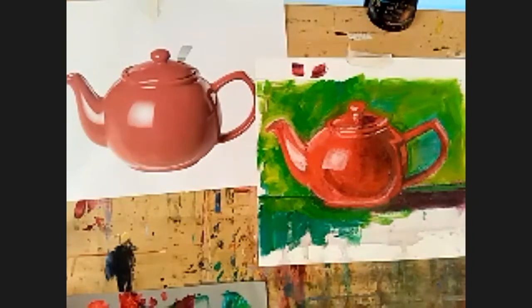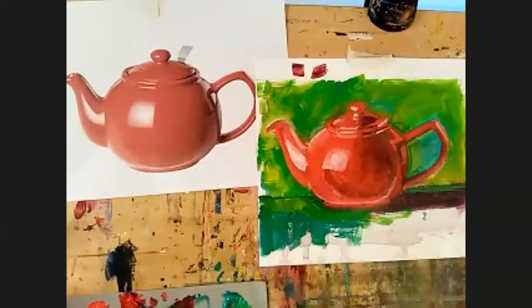I'm back. Christian, one of the things I wanted to mention, you're in the beginning of this process, you're seeing the lights and the darks well, but you're kind of missing the mid-tones. So the mid-tones are somewhere between light and dark. If you think of your values on a range of 1 to 5, 5 being dark, 1 being light, once you've got your basic lights and darks, you want to look for areas where you can see a mid-tone somewhere in between and adjust it with a little bit more paint, a little bit of white, maybe a little bit of green. Maybe a little bit more light red paint can lighten it up just a little bit.